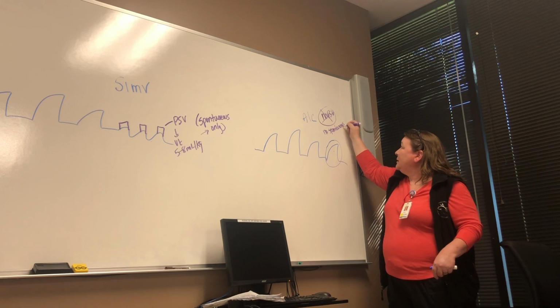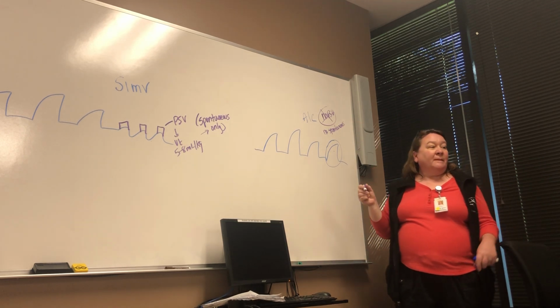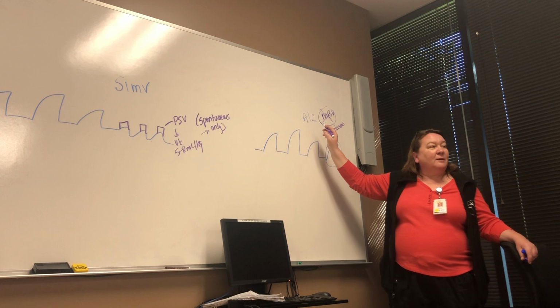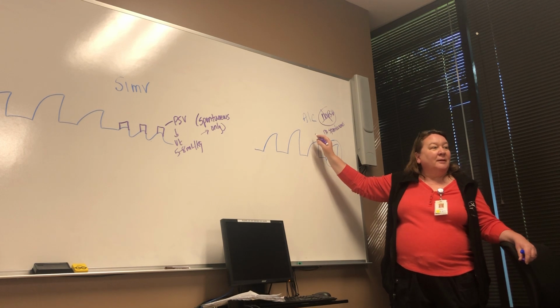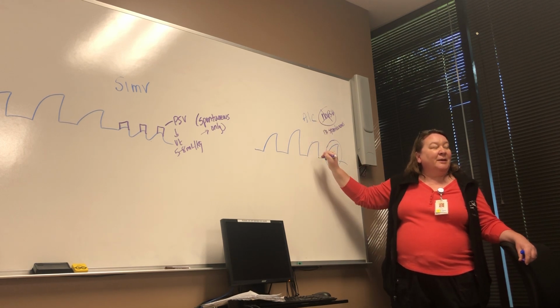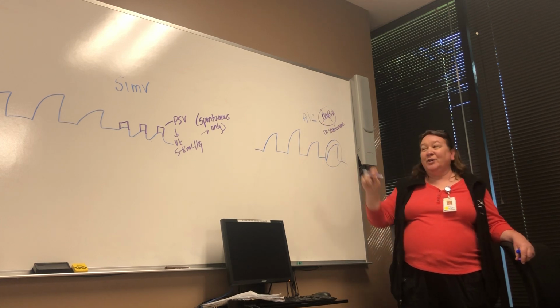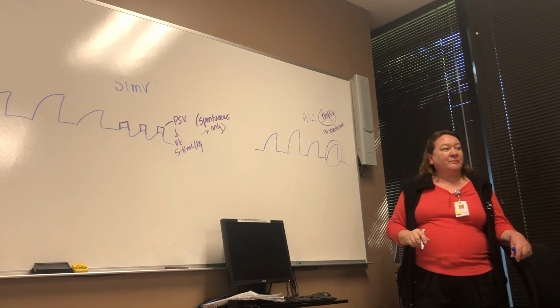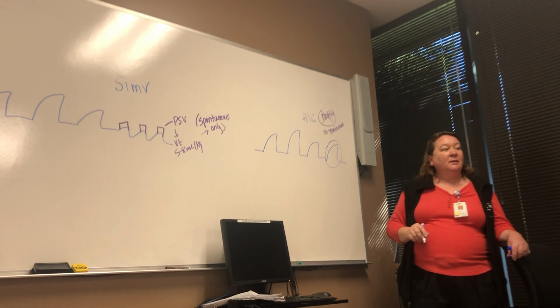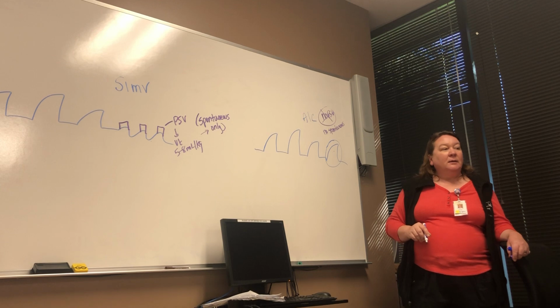And what mode is that? That's AC. AC whatever. How many ACs can we have? AC what? VC, AC, PC, PRVC. Yep. And you can have the same with SIMV. So if it's an AC PC, then still no pressure support. AC anything, no pressure support. SIMV anything, you can have pressure support.